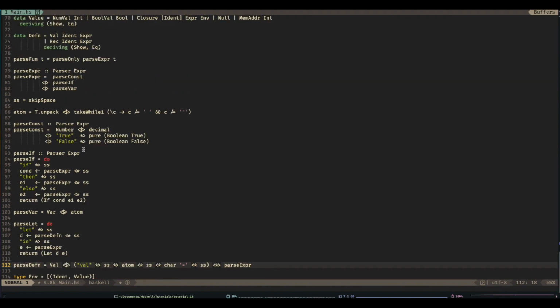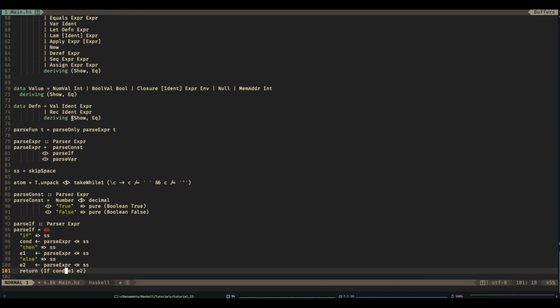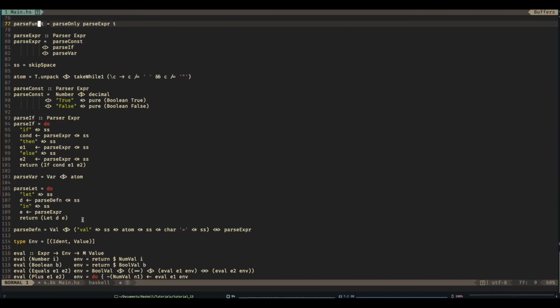Okay. And if I have a look, val. So you see it's val, ident, and expression. So val is a constructor that takes in a string and an expression and returns something of type defen. So here we have val. So that's a function that has sort of two inputs. So we fmap it over this parser, which passes the word val followed by some space and then an atom. And it sort of ignores all this, and then it passes some space and then the character equal sign and then some space, but it ignores all of this as well.